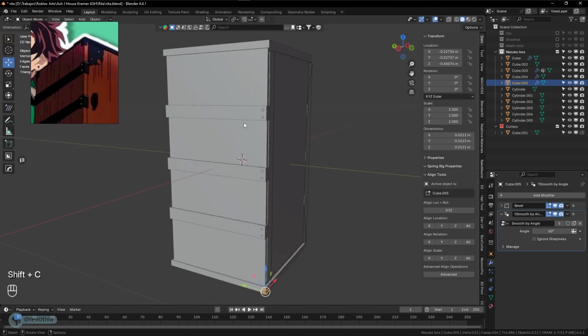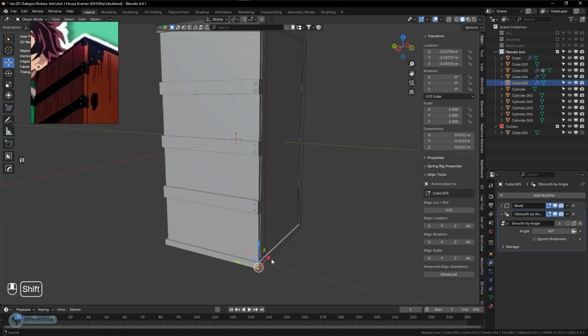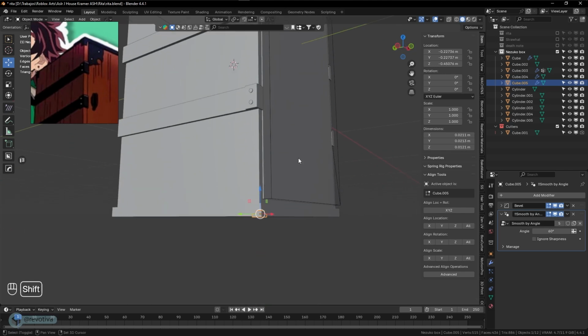I will reset the 3D cursor to the center, pressing Shift C. Then with selecting this object, maybe I will scale.